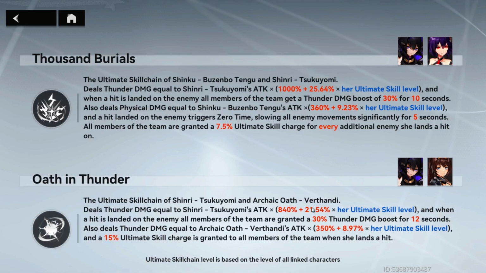The Aether is giving me 840%. Buzenbo is giving me 25.64%, and Aether is giving me 21.54%. So less in both cases, right? And so you can do that again underneath.